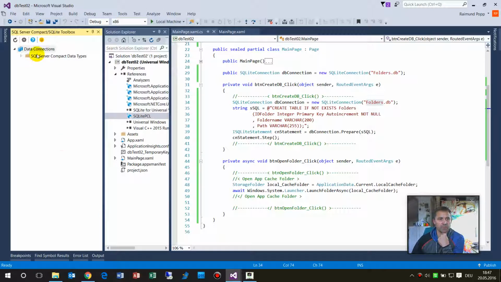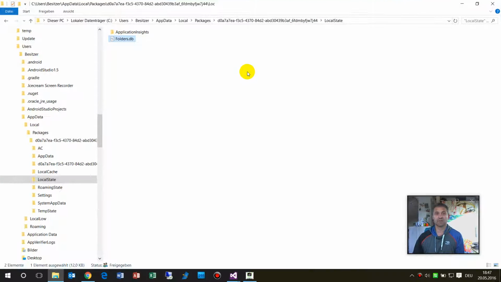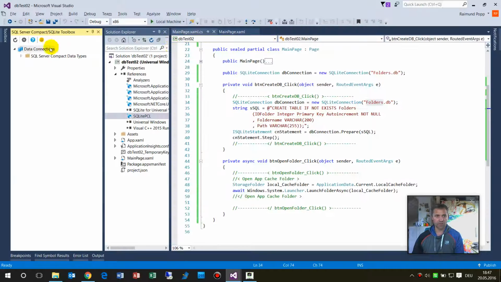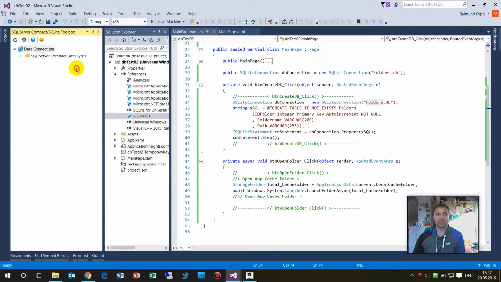So this is a blank box, and we need now a connection to this database in the background. The database is here, but we need the path to there. Now we say okay, my toolbox, right mouse button, give me a new SQLite connection.